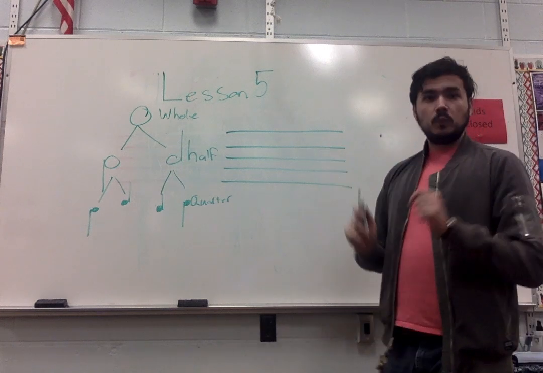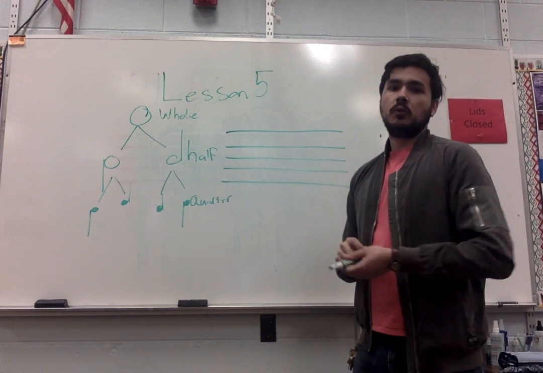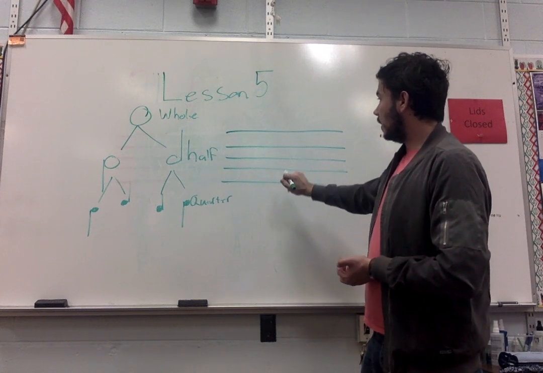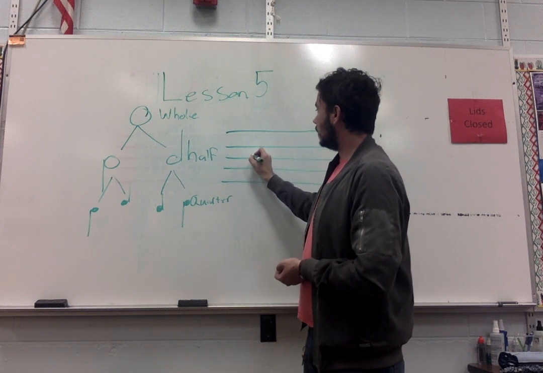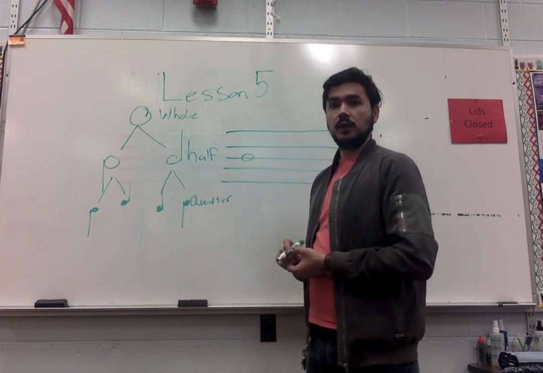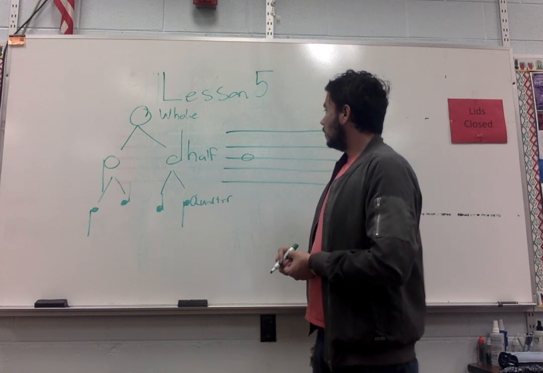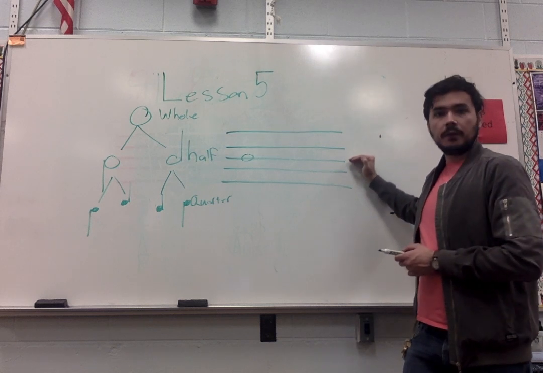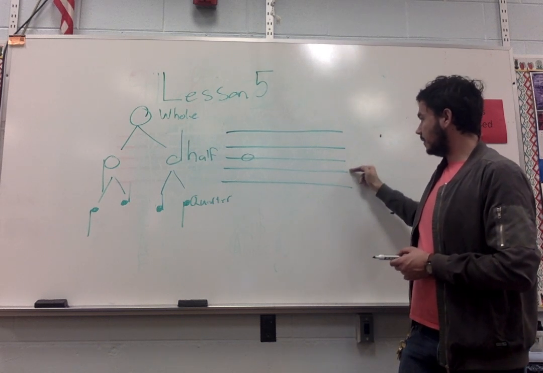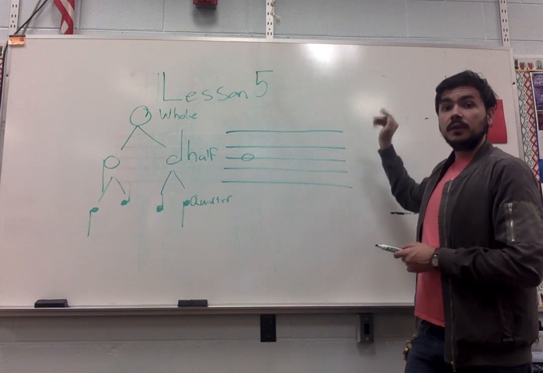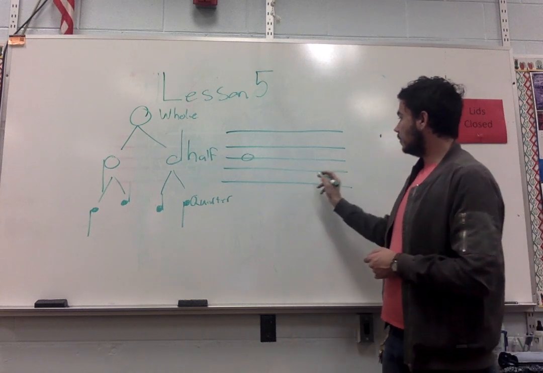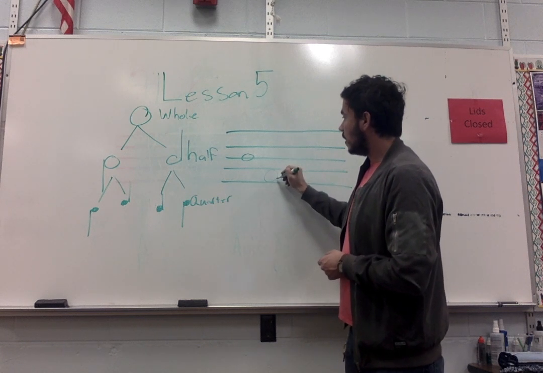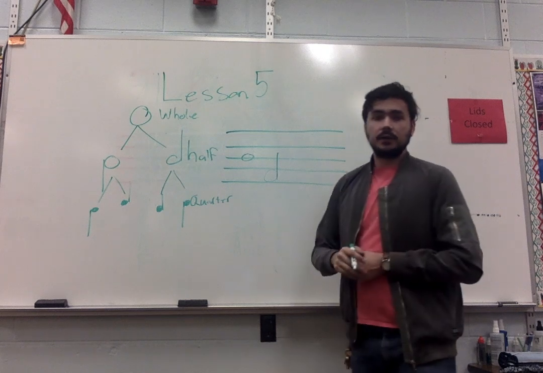So this is where the rule about the stem comes into play. So when you have a half note, it's drawn exactly like a whole note. You want to make sure if it's a line half note, you draw the circle straight through. And then you want to draw the stem. The rule of the stem is everything below the third line, so space 2, line 2, space 1, line 1, the stem goes up. So if I drew a half note in space 1, the stem would go up, which means it's on the right side of the note.